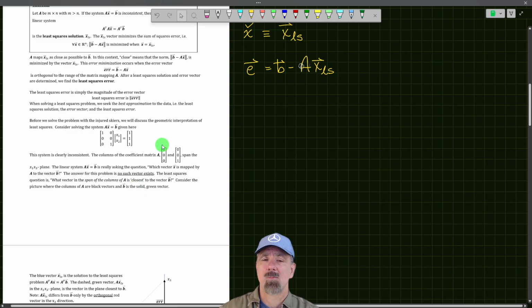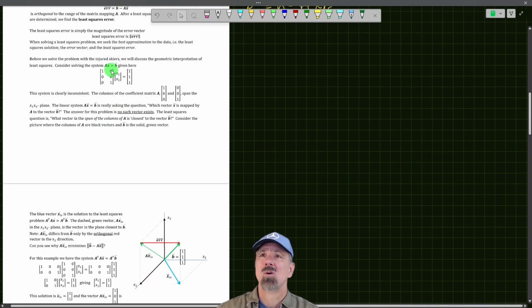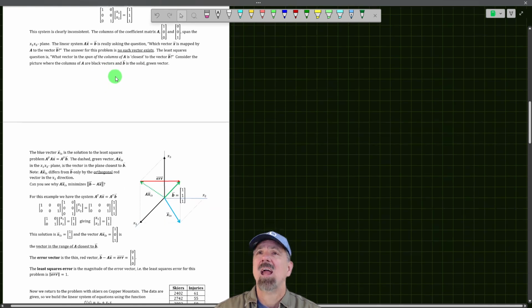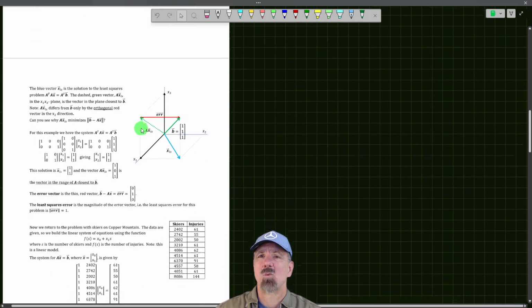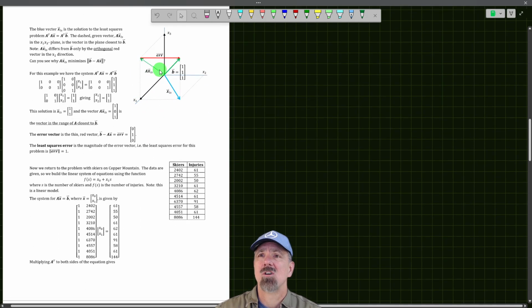And so then I walk through just a simple example here as a point of demonstration. And this is similar to the kind of thing that we talked about last time. In this case, we have an A matrix with a column space, which is really just the x1, x3 plane. And we're looking for a solution that hits the vector 1, 1, 1. And so this is a graphic that goes with that. You can read through this. This just gives the visual in my textbook showing here's the B, and the projection of that B into the column space of A is right here. And then the error vector, of course, is in red. So you can look through that.